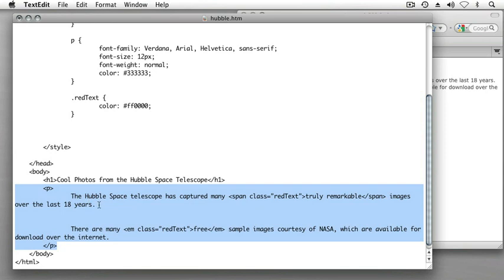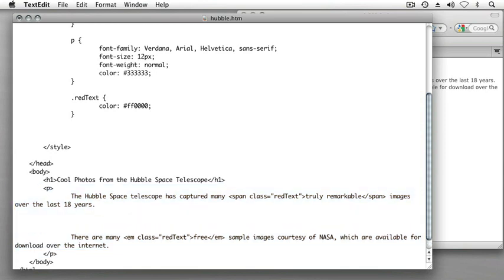We can accomplish this by, after the first sentence, hitting the return key and tab key on our keyboard and typing a closing paragraph tag to close off the opening paragraph tag and create an HTML element around this first sentence.